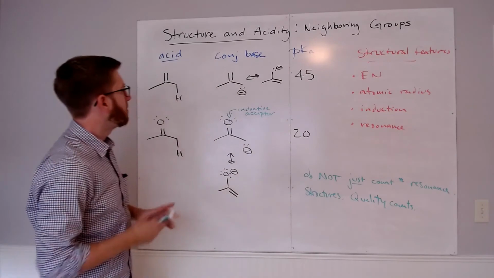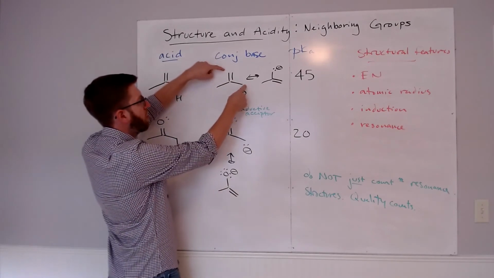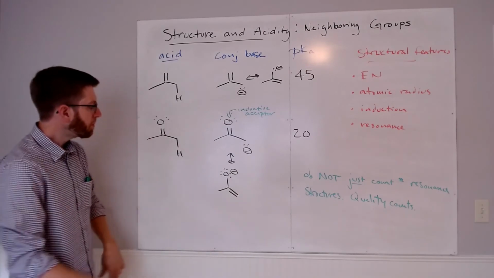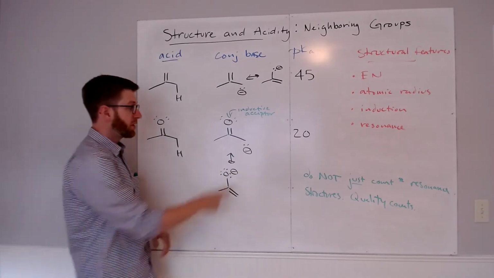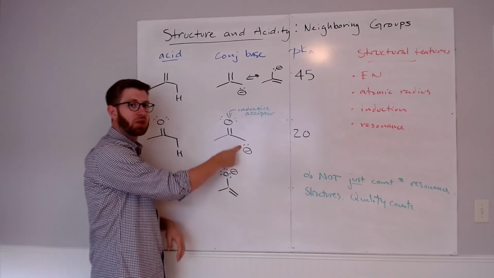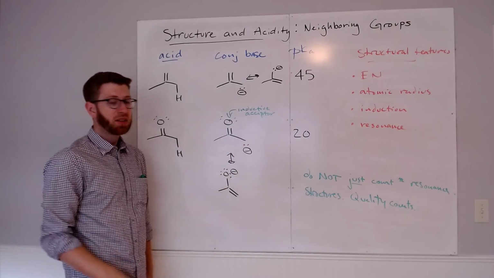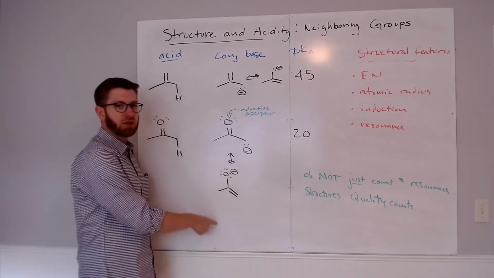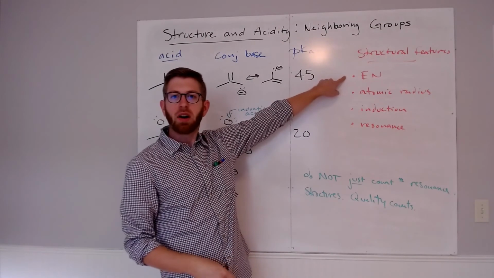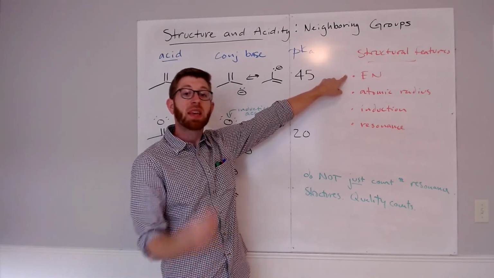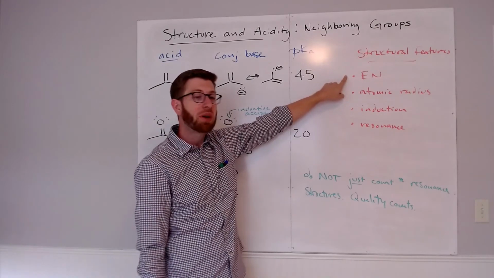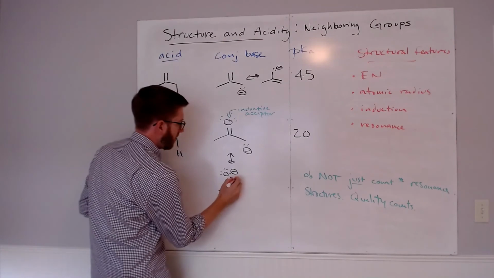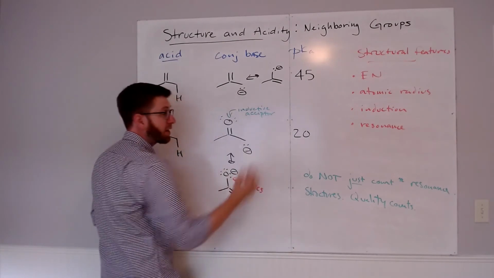If I look at this, I'm distributing a lone pair across 2 carbons, so carbon, carbon. All right, well, distribution is good generally. But in this case, what I'm able to do is take the lone pair and essentially place at least some of that electron density directly on an oxygen. So because of this resonance structure, I now have this argument that electronegativity of the atom is actually holding on to that new lone pair. Now this is important, right? So in this case, we were able to access a new feature.